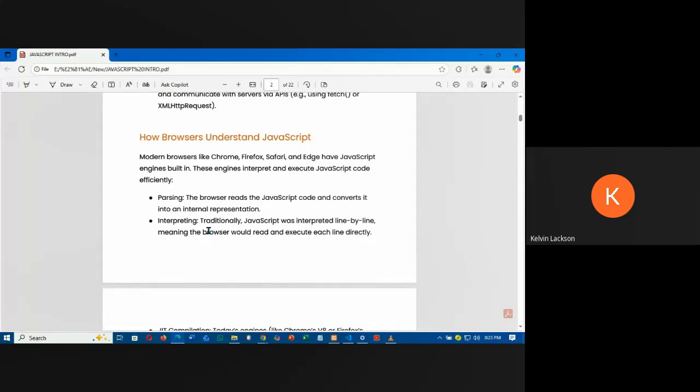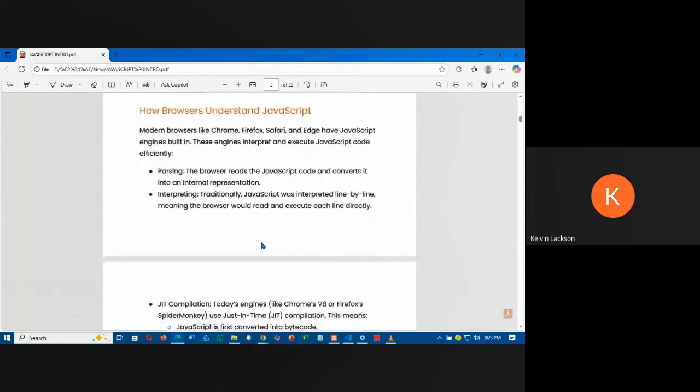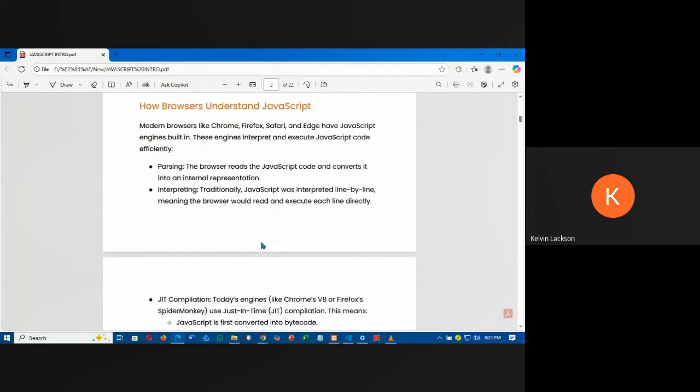JavaScript is interpreted line by line, meaning the browser reads and executes each line directly. In compilation, the whole code is executed at once, whilst in interpretation, we execute the code line by line.